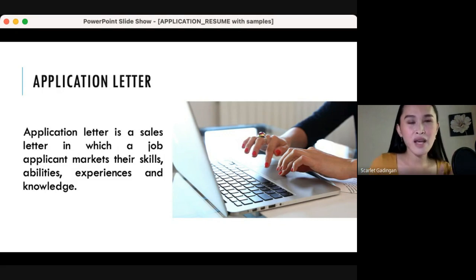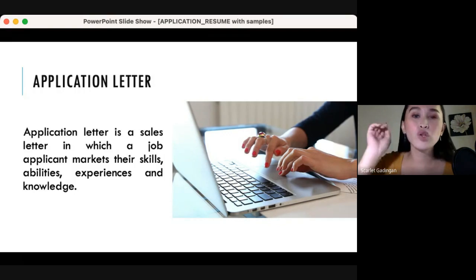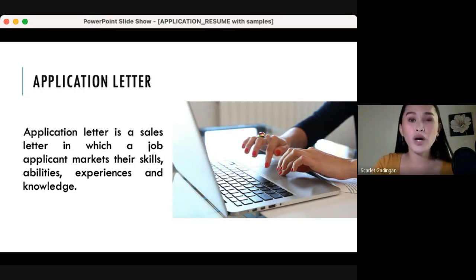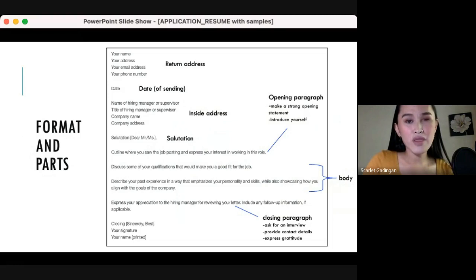You can put everything, all your experiences as a professional, but in the resume, you will only put the details that are relevant to the position that you are applying for. As for the format, please don't be confused. You can see here that there is a return address, but the return address is no longer required because we have really embraced the new times with the advent of technology.